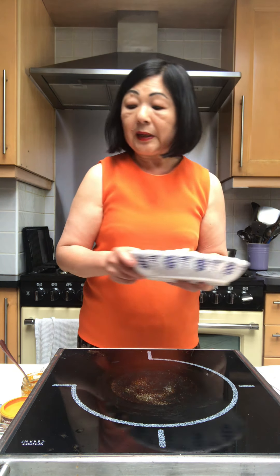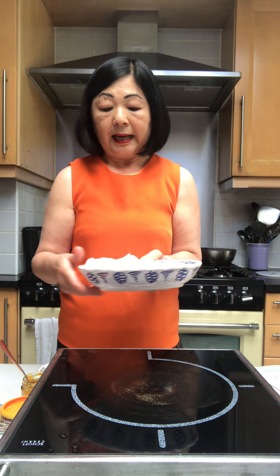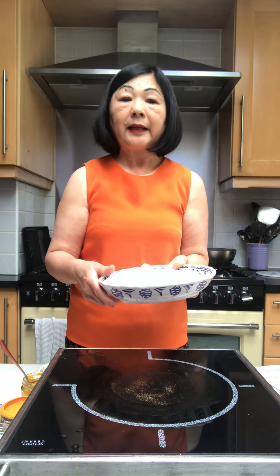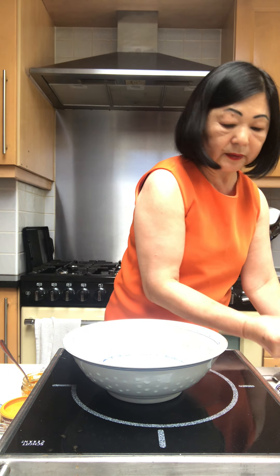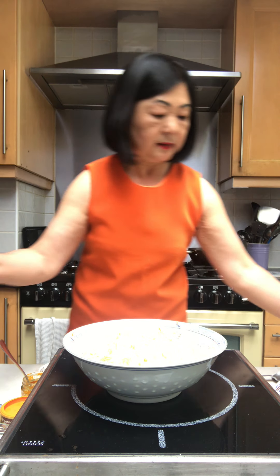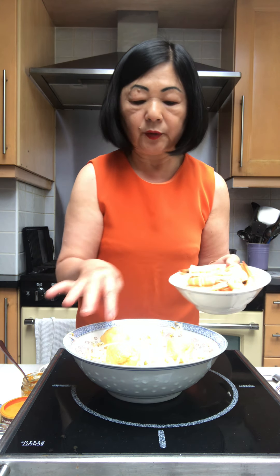The noodles will have to be reheated. Once they've been blanched, set them aside to cool, and when you're ready to assemble your laksa they have to be reheated — they can either go back into a pot of boiling water or you can zap them in the microwave. I've got a bowl, and I'm going to put in the warm noodles — just a handful. Then you need some bean sprouts, which have also been blanched in boiling water, and these go around the noodles. Put in your tofu — as many as you like — and then your prawns.